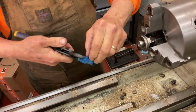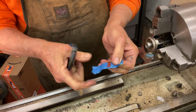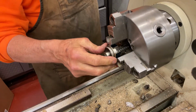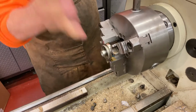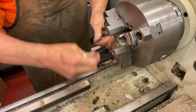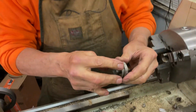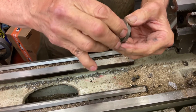Did you unscrew it? Oh, yeah. See the copper I have? If it's stuck, you just do that. Now we'll leave the rest of that in there. Those are the brass pieces you made to protect the edges? And you can see no damage. Wow. Now we'll take this apart.